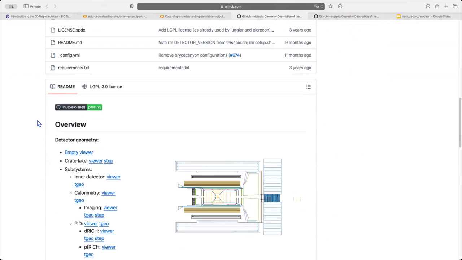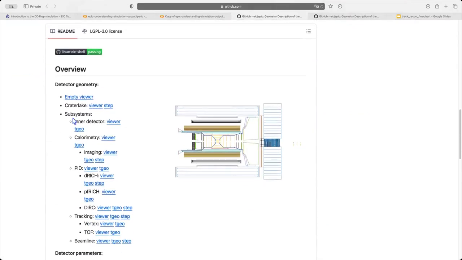If I scroll down here, you can see we have a 2D view of our detectors. If you are not yet familiar with this detector system, I would suggest you take a look at this 2D view, as well as some of the viewers provided. For example, if you click on this link, it will open a 3D viewer of the detector, which I find quite helpful.